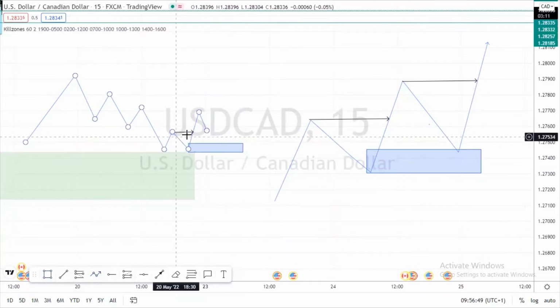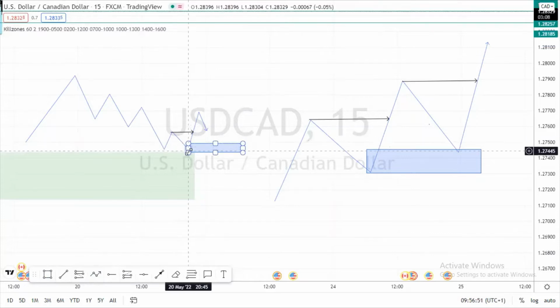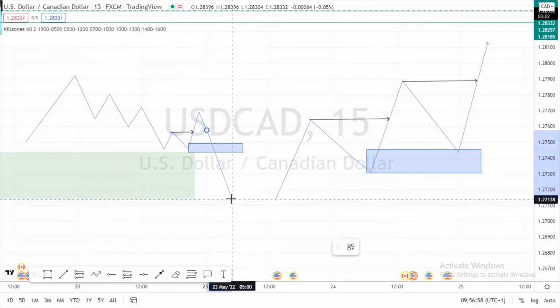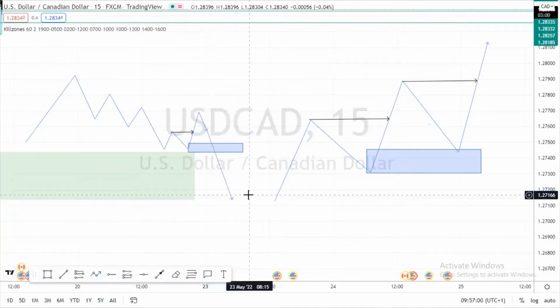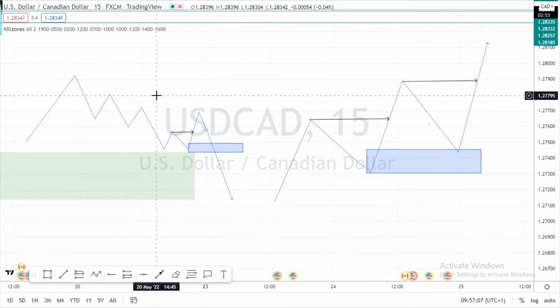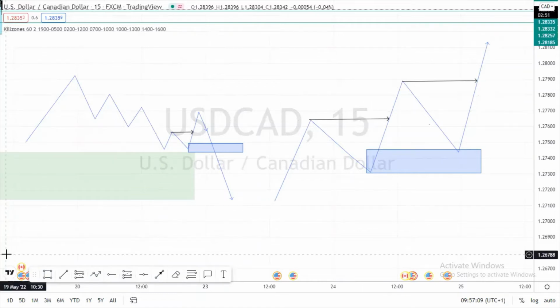Most of the time there should be a demand and an order block right here. So what happens is that you see something like this and tell yourself, what happened? How did this happen? Where did it come from? Is this what we're all taught? And why is this happening? The reason why this is happening is simple.